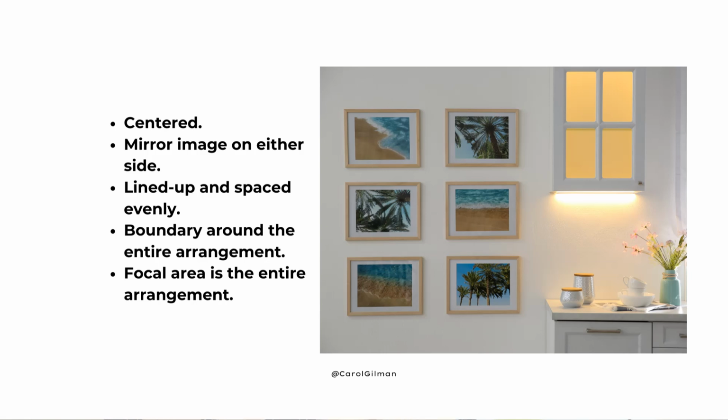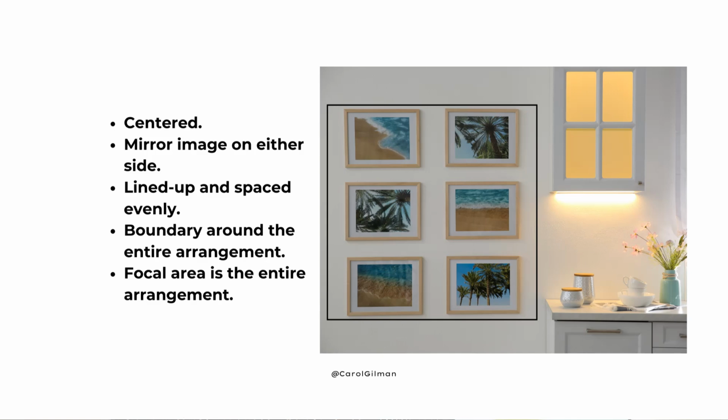So when we step back and look at that grouping, we can call it a grid-like arrangement. And everything is lined up, and it creates a sense of structure and organization. And because everything is spaced out evenly and lined up all together, there's this boundary to this entire grouping.